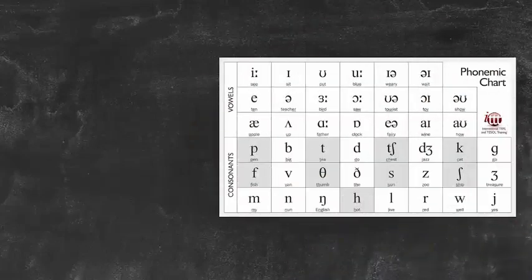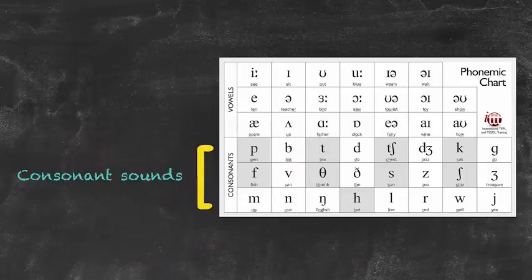To get a better understanding of the phonemic alphabet, let's take a look at our chart. In the bottom half of our chart, we have our consonant sounds. Each symbol represents one sound. Whereas in the Roman alphabet, one consonant letter could produce a few different sounds, such as in the case with a C. It can be a hard C, as in cake, or it can be a soft C, as in nice. With the phonemic alphabet, we alleviate that confusion, again with one phoneme representing one sound.